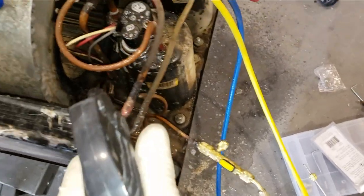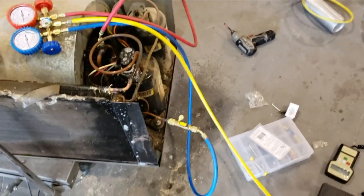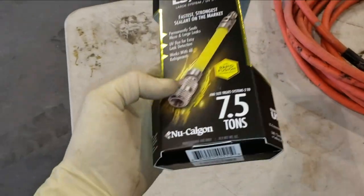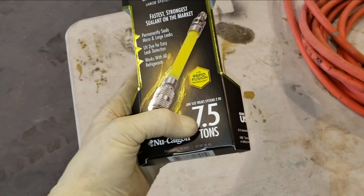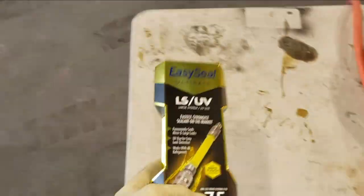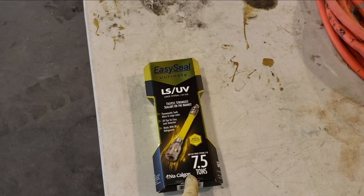What I do want to do is add some dye and leak seal just in case. I'm going to be using this Easy Seal Ultimate. This stuff's pretty expensive. This is enough to do a 7.5-ton unit. That's going to be a little bit more than just that unit. So we'll add this and see if we can't show how to add that.